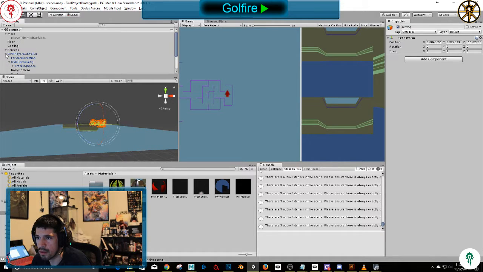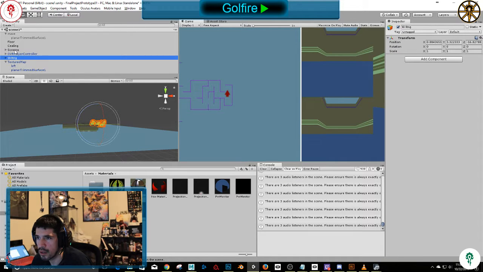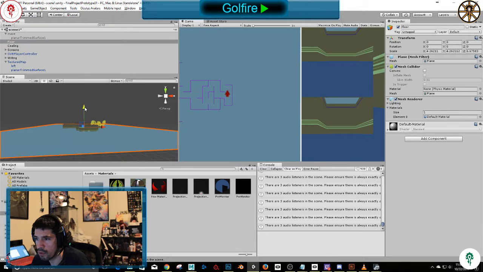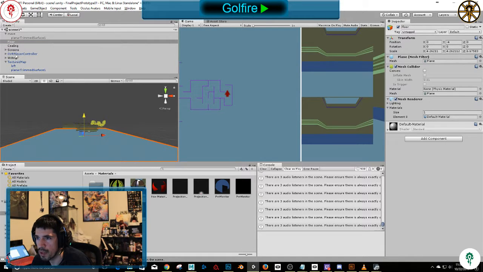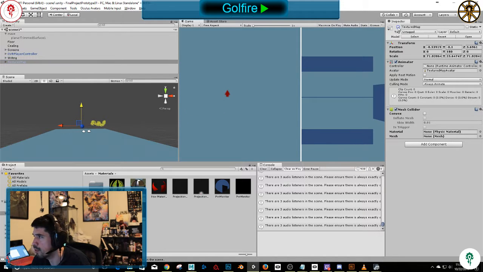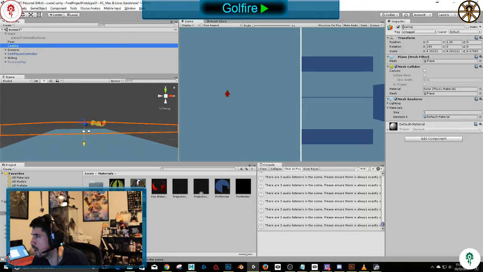And the best way, let's move the roof to the bottom. Let's disable this component right now. Let's disable the ceiling.